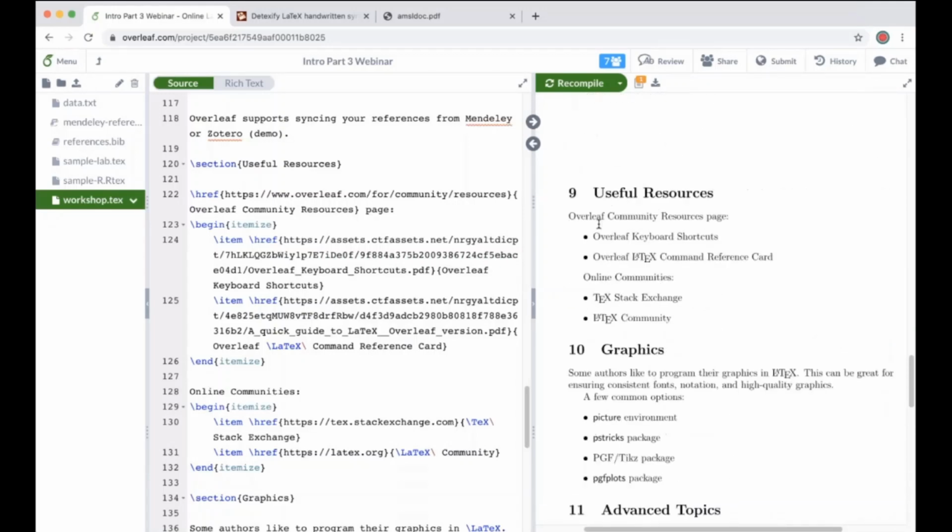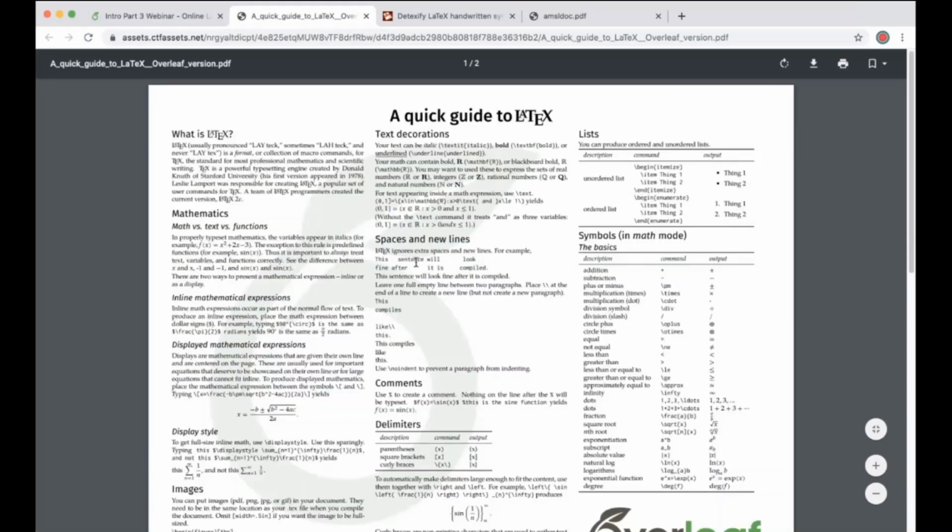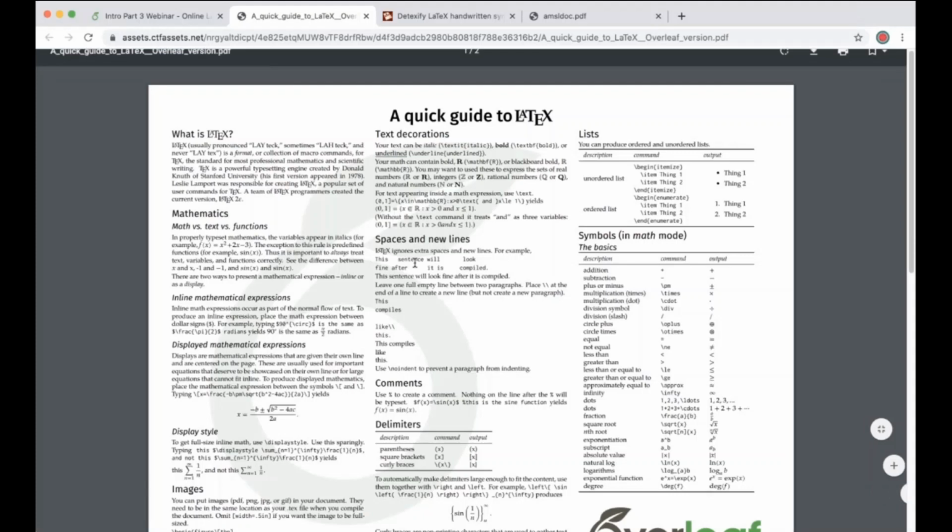I would like to point out some resources that we have available. I mentioned before about mathematical symbols. We do offer a command reference card. When I was first learning LaTeX, these types of quick reference cards were really useful for me. I printed these out and had it next to my desk on a pegboard just so that I could refer to it.